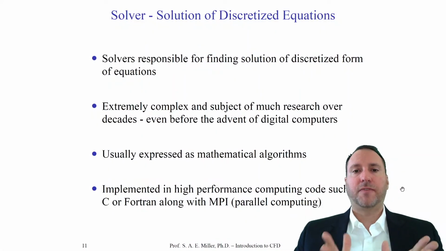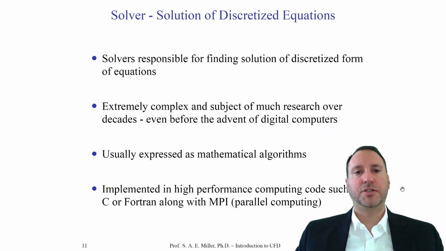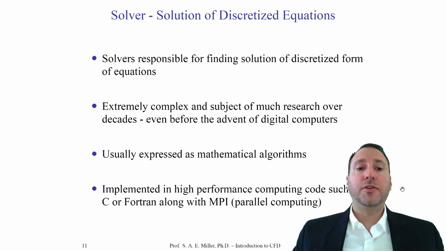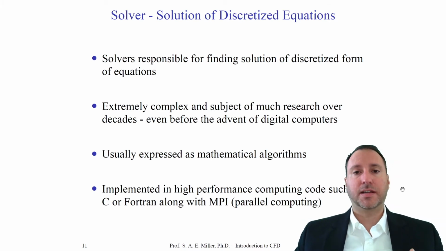The next phase, once we've discretized our equations and created the computational domain and set the boundary conditions, is to solve that set of discretized equations. This is the solver, or main heart of CFD. Typically the solvers are responsible for finding the solution of the discretized form of the equation. When the solver is finished, it might write this as a solution file which can be visualized with your visualization software. It usually consists only of the field variables, which are the densities, velocities, pressures, temperatures, etc. Only the variables that are being used and solved in the computer are written to disk. You'll have to find those other variables in the post-processing phase.